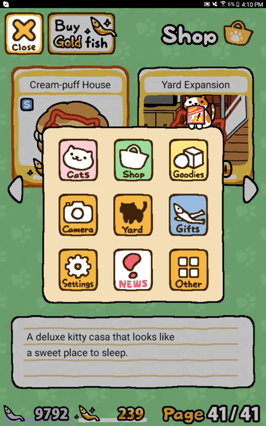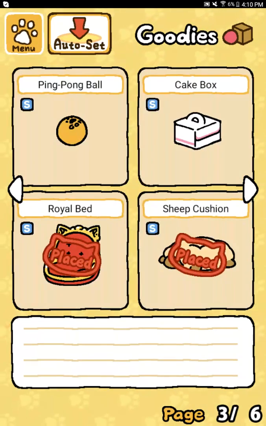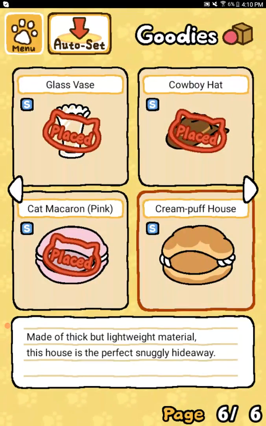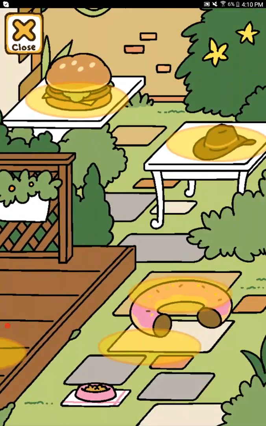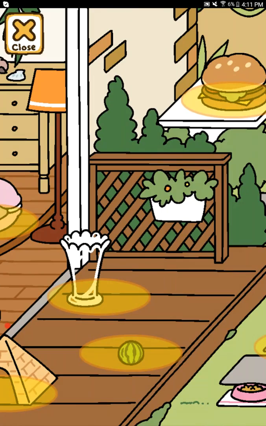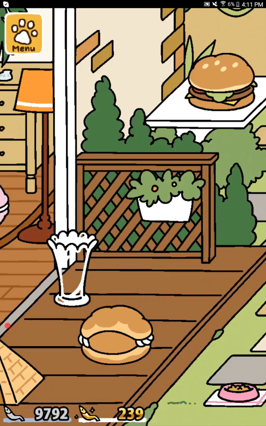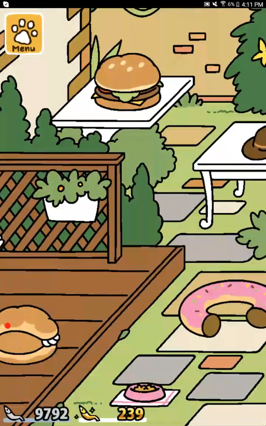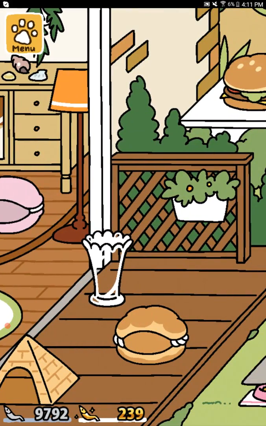So now what you want to do is go to yard, and then push the menu button. Click goodies, and then you can see what you have. You can scroll through here and get things out of here. So, cream puff house. I'm going to select it. See, now these circles will come up. The circles that are yellow, you can place an object. So, I'm going to place the cream puff house. I'm going to replace this watermelon ball because nobody ever uses it. So, there we go. Once you've placed it, cats can go inside when they come to your house. I'm going to show you the basics and then I'll pause the video and come back when a cat comes.